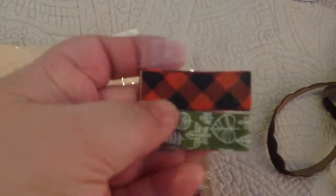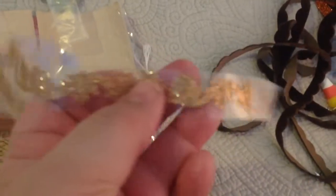And, okay, she also gave me, oh, this is really cool. This is where she put her washi, and I love the washi, and especially this one. And remember I said I didn't have any, and I go, oh my gosh, I loved it. She shared with me tons of it. It's so pretty. Thank you, Marla. I loved it. Okay, and then she gave me a whole bunch of tags.